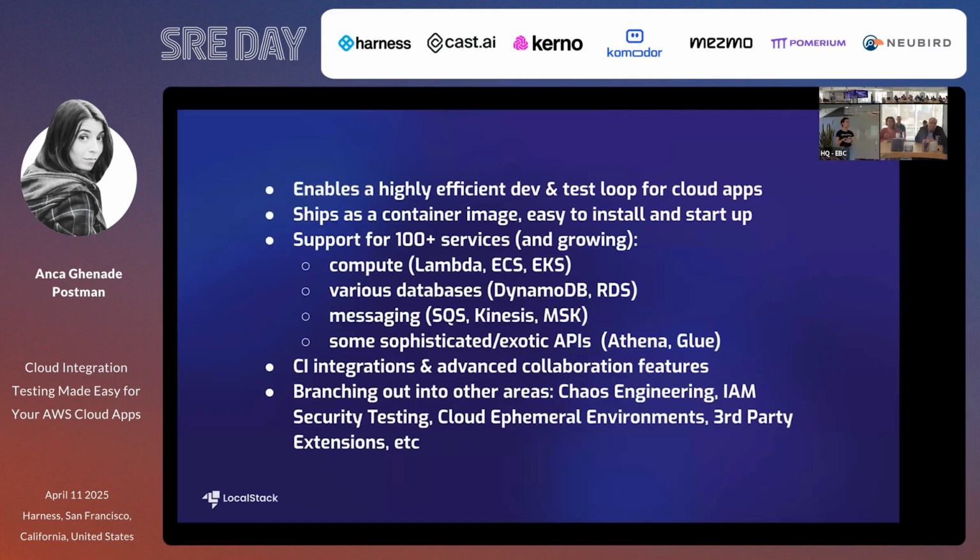The most popular ones, I guess, would be Lambda, ECS, and EC2 actually. And since it's a container, you can put it in your CI/CD pipeline, and you have a bunch of advanced collaboration features. There's also a cloud platform. I think every tool has something similar these days, where people share different aspects of your application with your team.